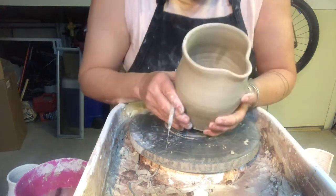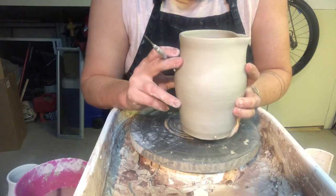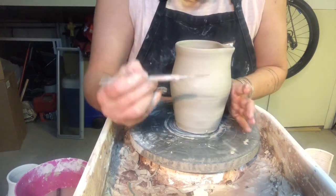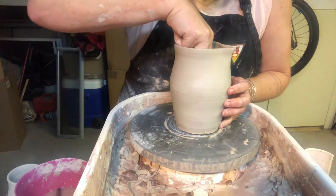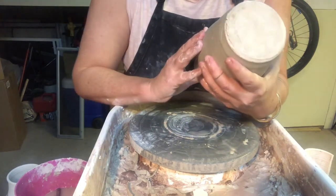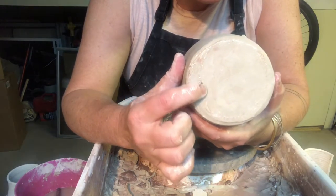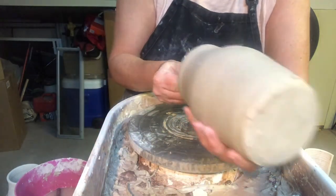Students, we are back and it's time to trim this pitcher and place a handle on it. Before I begin, I need to determine where my foot ring on the bottom of my pitcher is going to go. To do that, I take my needle tool and poke a little hole right where the floor curves up into the wall. I poke on the other side. And then I can see here that this is where my foot ring should go. It's approximately where the floor curves up into the wall.